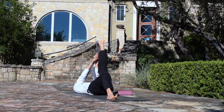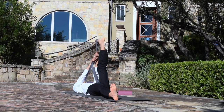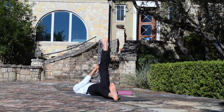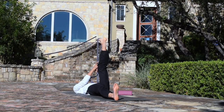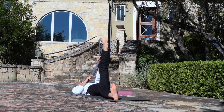Once you have a nice length on the left side, try and straighten the right leg without disturbing the left leg. Try and grab the strap closer to your body, away from your foot. Relaxing your shoulders, bringing the chin towards the chest. Focusing on the breath, hold the pose for 30 seconds.